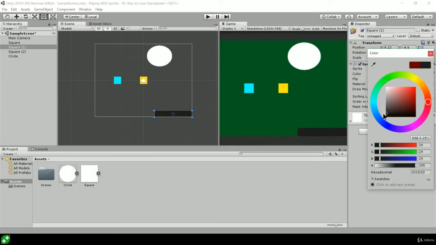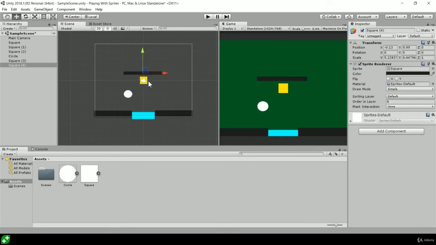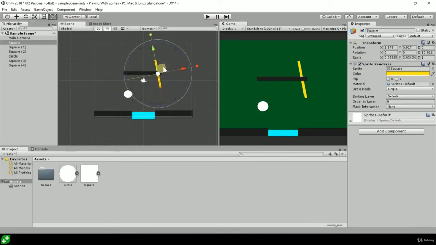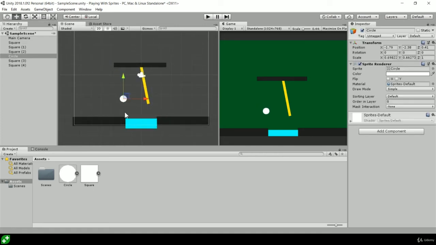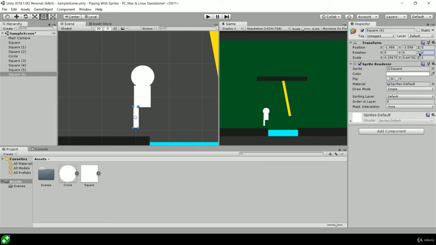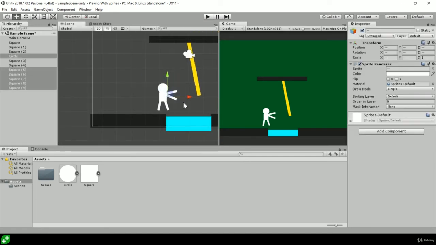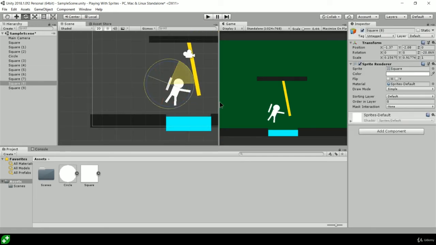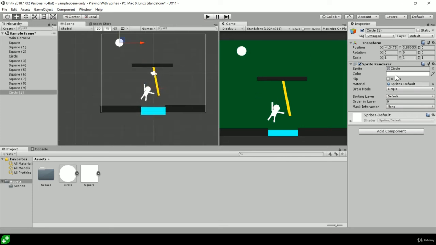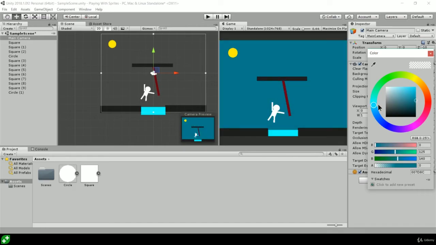This is my sped up recording of my work. I'm duplicating my squares. They're now rectangles, just moving them around, creating a rope here by a rectangle that's rotated, working on a little guy to be jumping over my water trap here. It's inspired by Pitfall, an old game, making the different elements of my character here and then highlighting them all, selecting them all, and rotating all of them in one go. That can rotate the whole character in one hit, making a sun, changing the color of the rope and the background of the camera, and that is it.